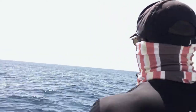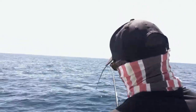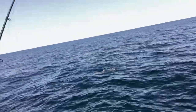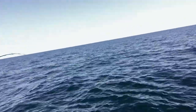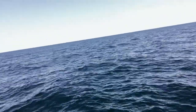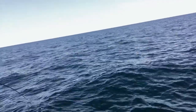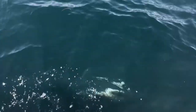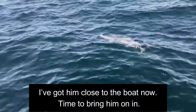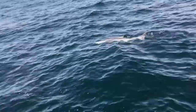Dude, that is one strong fish. You would think that thing would tire out. Okay, I'm gonna have to put the rod down, or this camera down. Alright, camera's down. We need to get him in.